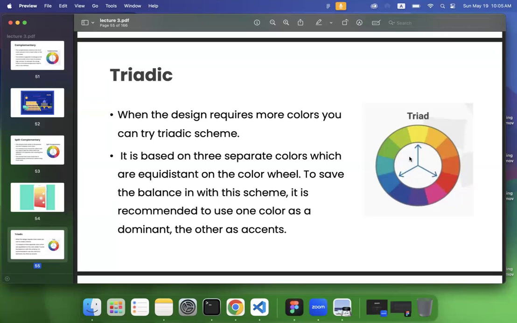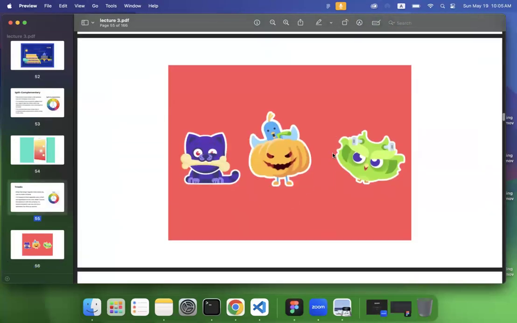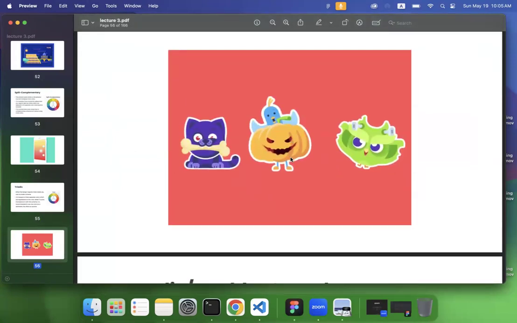So in the color selection, you don't have to use the same proportion of each color. You can make one color more dominant. Let's say you select blue color. 60% of the design has blue color and 20% can be yellow and 20% can be red and so on. So you can select a dominant color and select the other two colors when you need them in the design. So in here we have one dominant color which is red, and they are using these particular colors in their graphics.